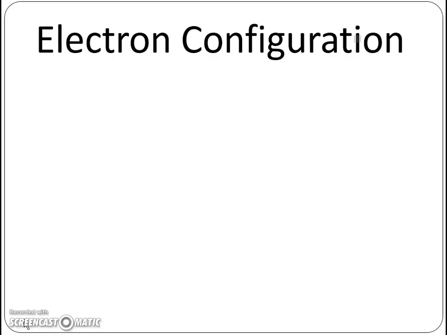Now, for this class, we are going to draw in atomic models. We've already talked about for your elements booklet how you have that information of the name, the symbol, the number of protons, the number of neutrons, the number of electrons, the atomic mass, the mass number. You have all of those things. Now we're going to be adding in diagrams that represent where these electrons could possibly be.